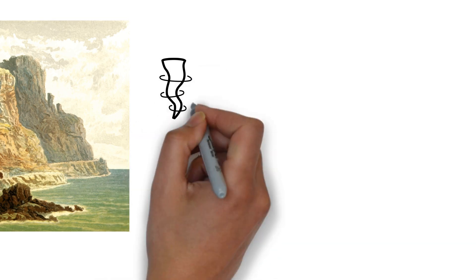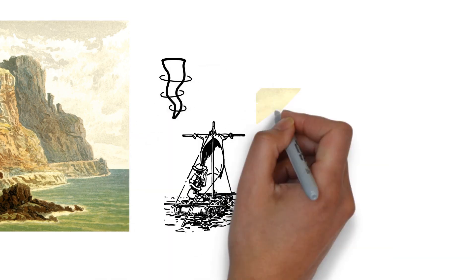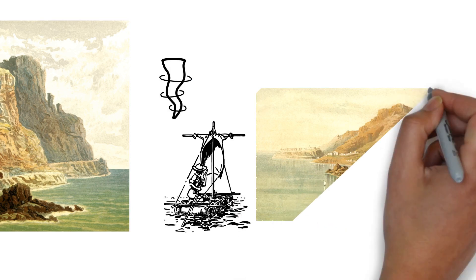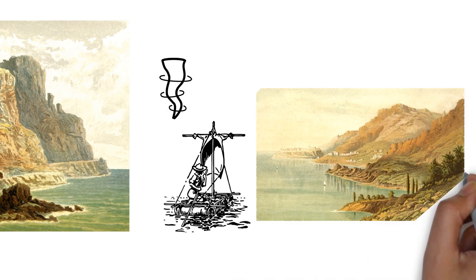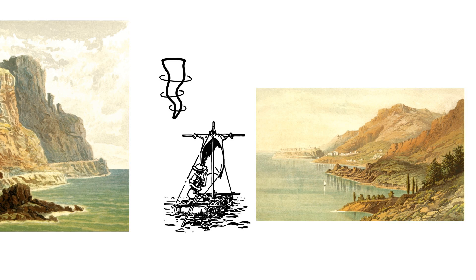While at sea, Victor's boat is blown off course by a sudden storm, and he ends up in Ireland. Henry's body has washed up on the shores of Ireland, and Victor is set to stand trial for murder.